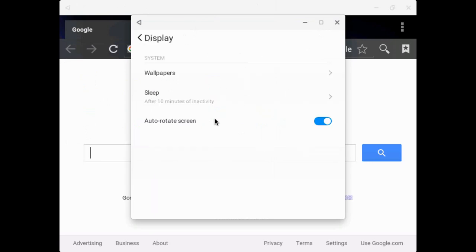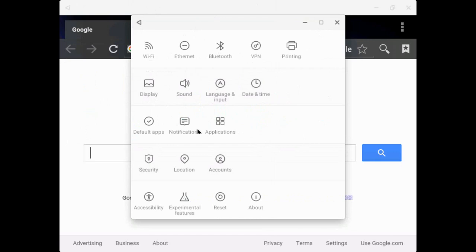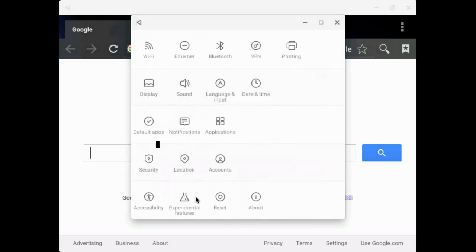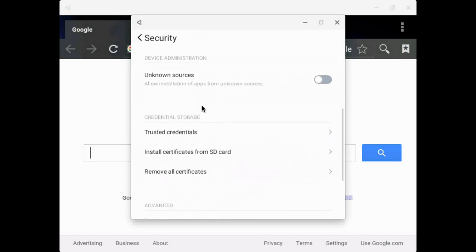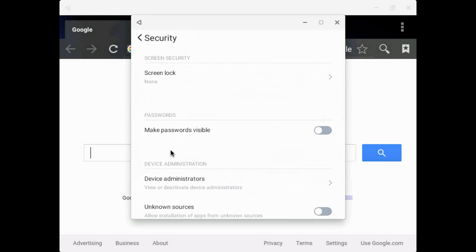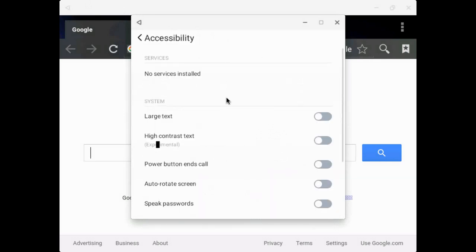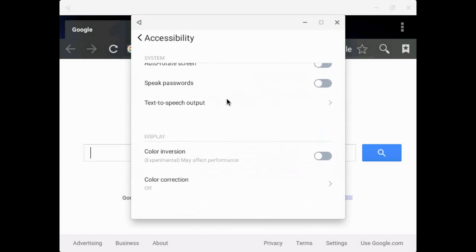I checked it out, but there's no way to set a resolution yourself, and these are experimental features you can try. Then there's security for screen locks and so on. Then there's accessibility, large text.